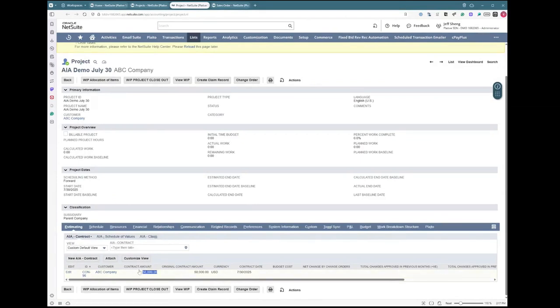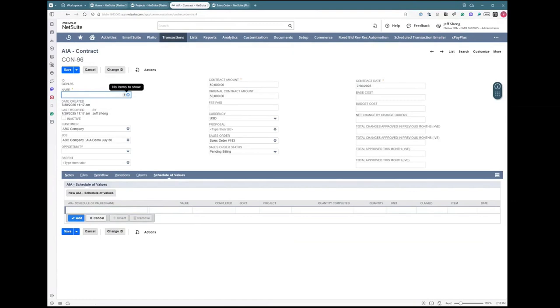Now from the project record, what we need to do is to create a schedule of values. We can go ahead and create the schedule of values on this original contract here. I will just press on edit. I will give this a quick name, original contract number 96. Now the schedule of values, as you can see underneath, is a custom form that you can input all this information to. This can also be done via CSV upload. So at this point, I'm just going to input some test values here for the next step.